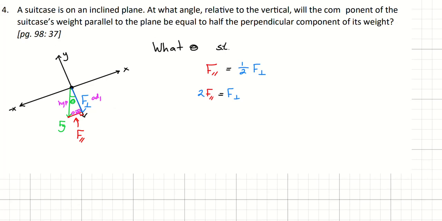So I'm just going to go into this a little bit further. I'm going to quit changing colors. I'll just do all red for this side. That means that I would get 2, and then it's going to be sine. How do we deal with this? It's the force of gravity, right? That's my magnitude. Fg times the sine of what angle? It's just theta in this case, right?